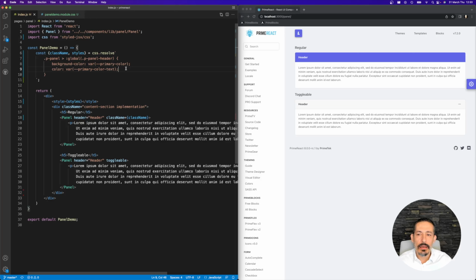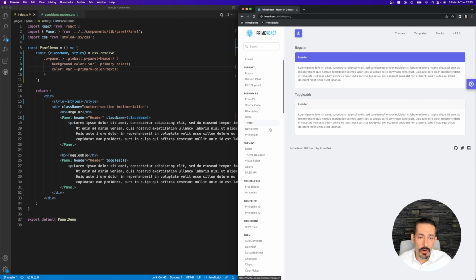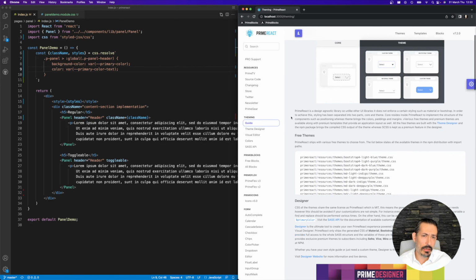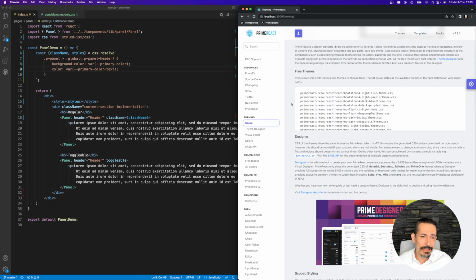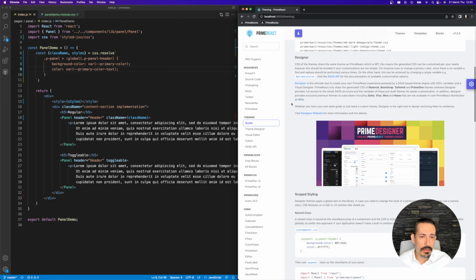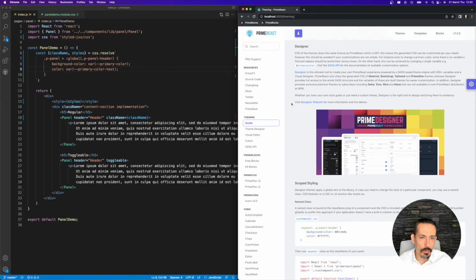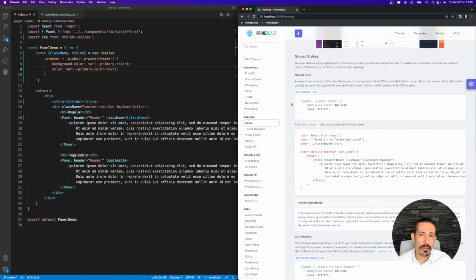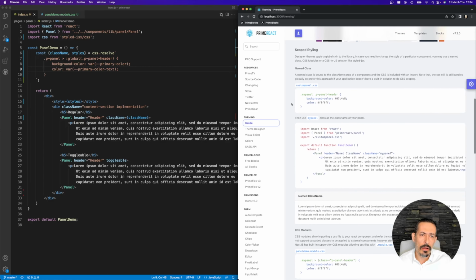So hopefully you found this video useful. I have documented everything in this video and more in our new theming guide, where it discusses the theming architecture of PrimeReact, lists the available themes, discusses the designer for global theming and creating style guides, and for scoped styling, what we have discussed in this video.